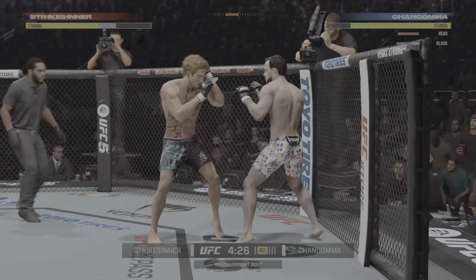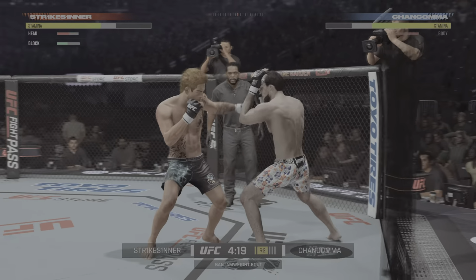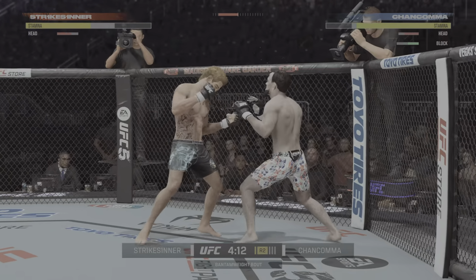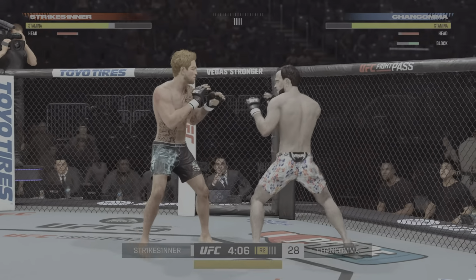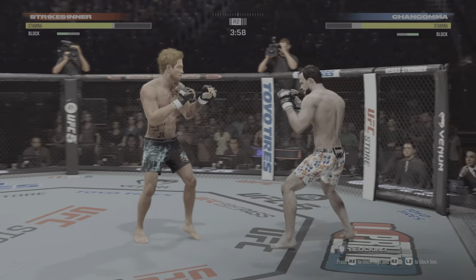Slips. All right, we'll see if he has any response here. His opponent continues to land a lot of swelling upstairs. Well, you got to move your head. You've got to be preemptive. You cannot wait until your opponent starts to throw something in your direction. You've got to avoid right now if you want to avoid having this become an issue.